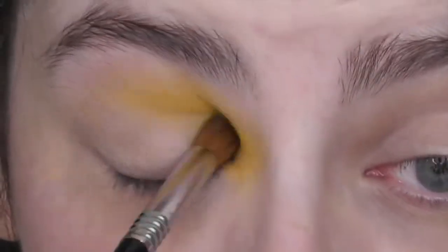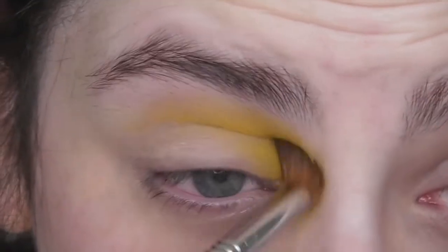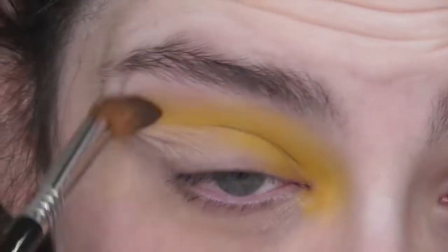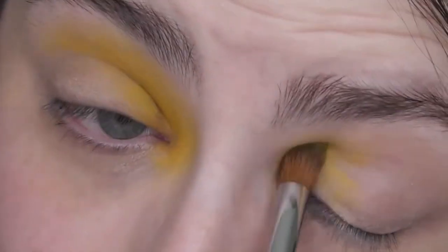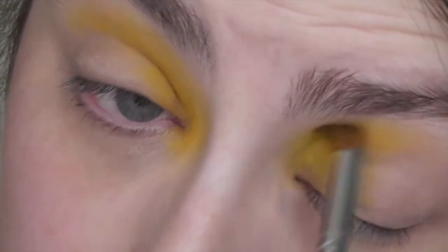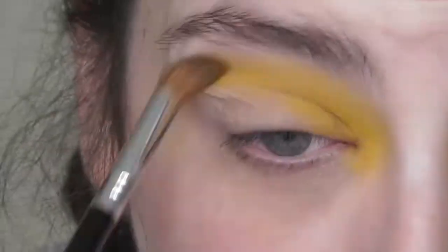It's not wildly pigmented. Like, you'd really have to build it up if you wanted it to really sit on there, or maybe you'd need a better concealer or something. I think that's okay-ish, okay adjacent generally.